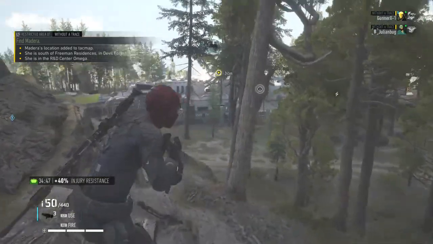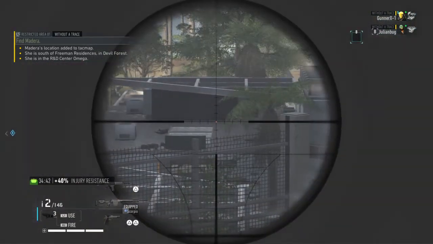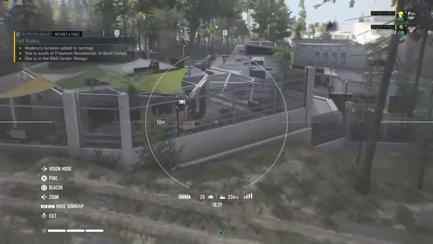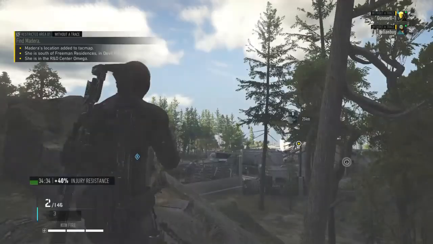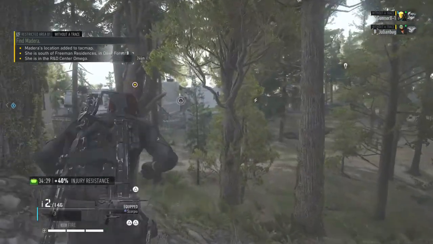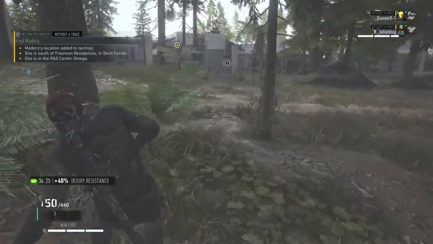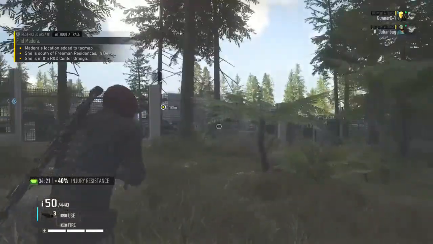Let me see if I can breach this. No, I can't reach it. It's too high. All right. I'm going to run a drone to see where some more of these guys are. I'm going to get this heavy gunner over here. I see you moving in. Got him. Heavy gunner down. All right, it's just a couple of guys left.